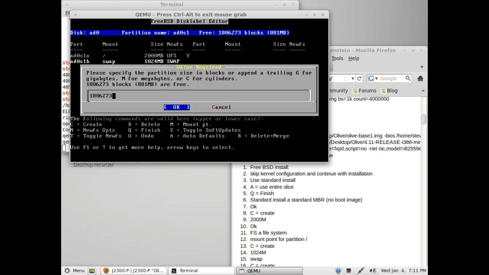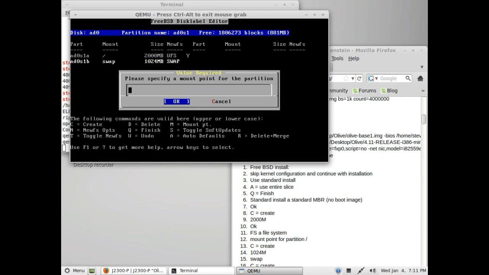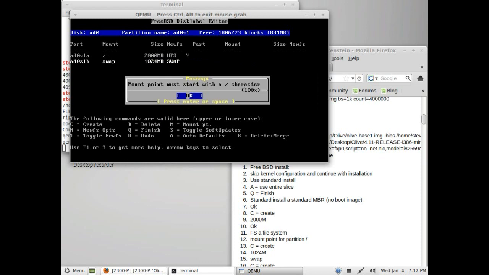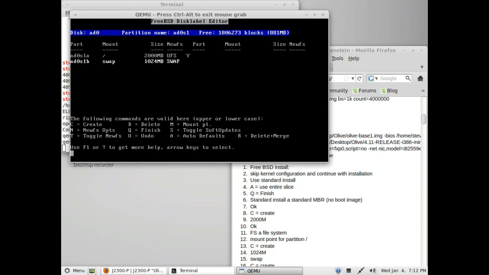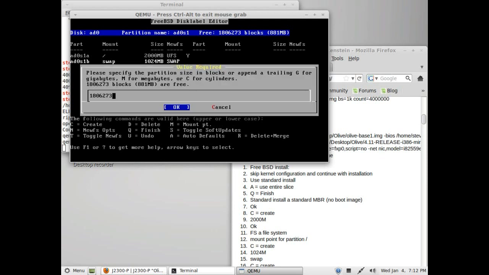Create the next slice, hit C, this one will be 100 meg for our config. Oh, I messed that up.